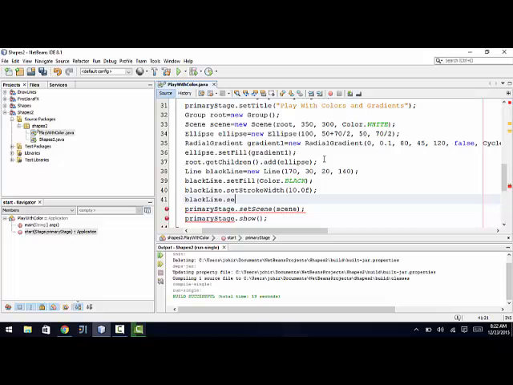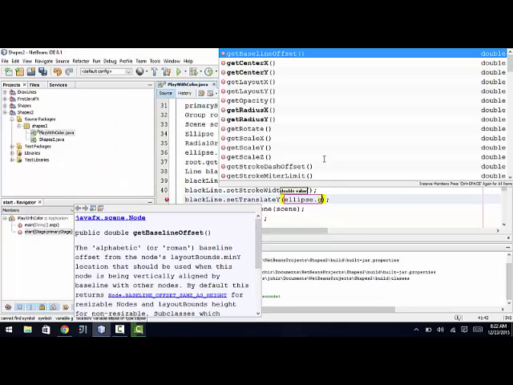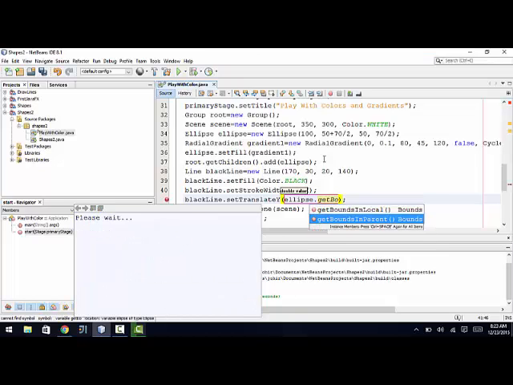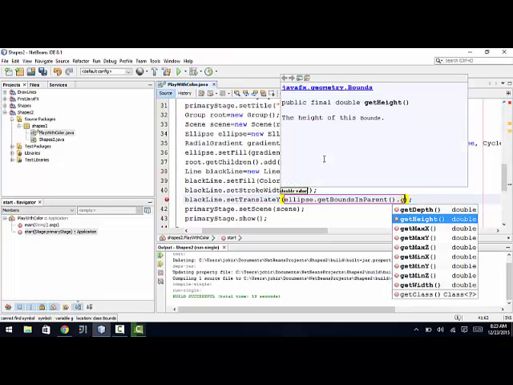Black line dot set translate Y, because if we don't set the translate along the y-axis, it will be drawn on the previous ellipse. So what we can do: ellipse dot get bounds in parent dot get height plus 10.